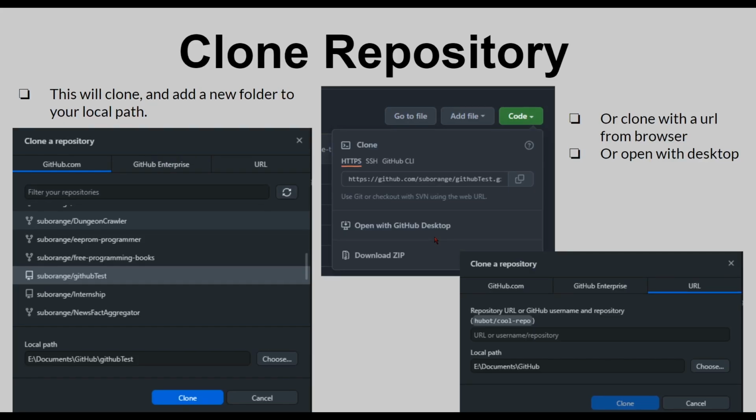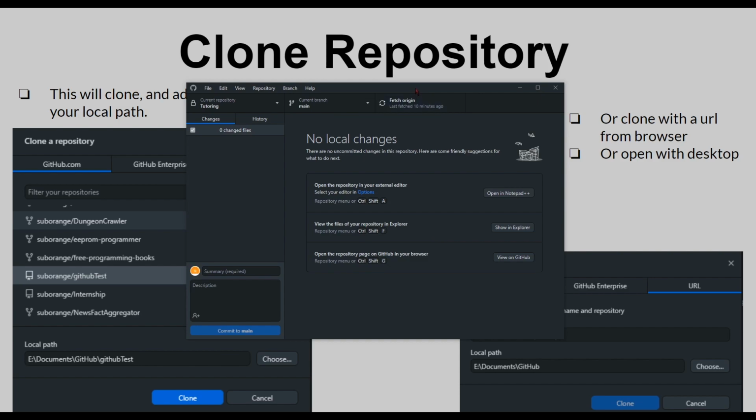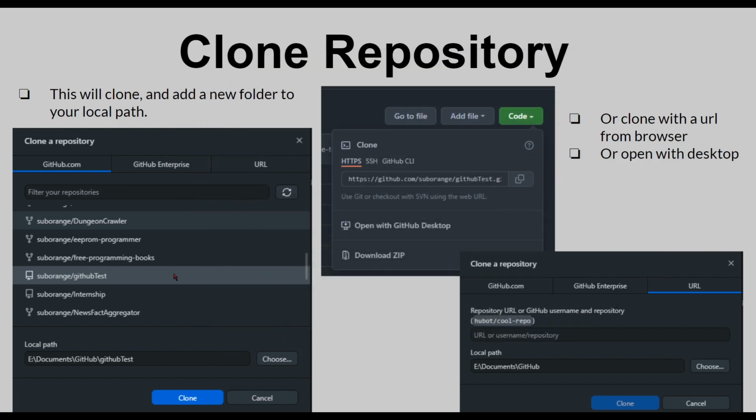And so back to here, when you hit clone, you can just take that copied thing and, okay, sorry. It'll pop up the thing where you clone it. It'll ask you from github.com. And if you're signed in, it should show all the ones you have linked on github.com, and you can just choose it from there and clone it, or you can use the URL that you copied from the browser, and then you can just paste that in.